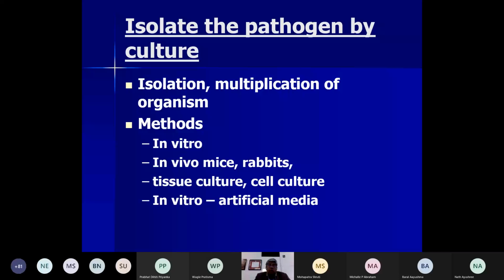what is PETA? Anyone knows about the organization called PETA? People for the Ethical Treatment of Animals. PETA. They do wonderful work as to how we should treat animals also with respect. So PETA has put lots of obstructions on using animals for routine culture when other methods are available. So we should try to use simpler other methods for diagnosis.